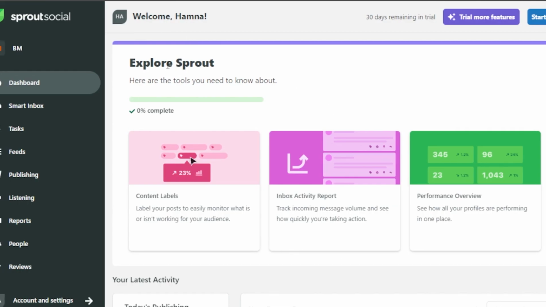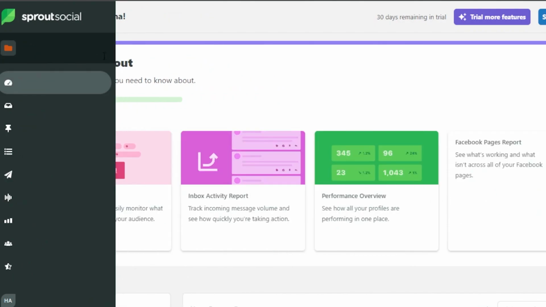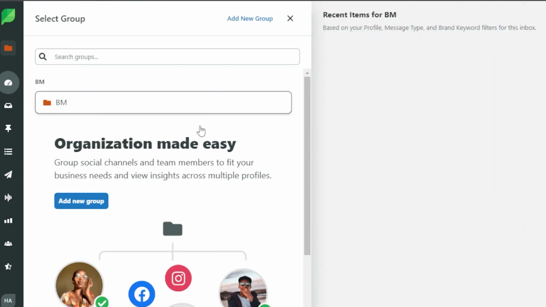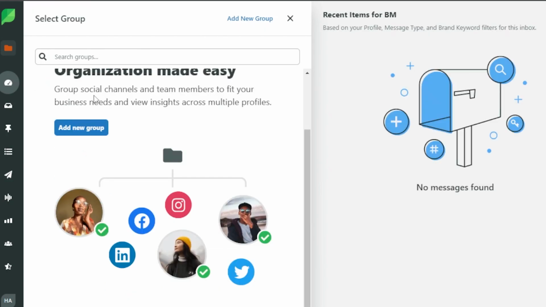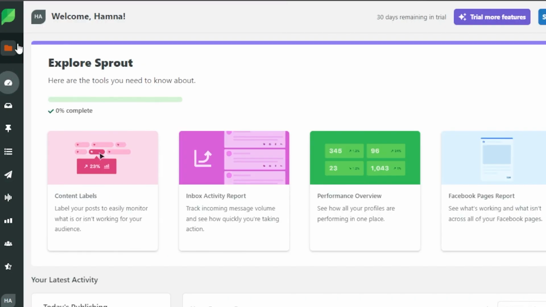So after the initial sign up or sign into your Sprout Social, you will land right here. This is my dashboard and let me show you how we use it. First of all, you will actually create your dashboard or your workspace and you can give it any name. You can create more than one group or workspace on Sprout Social. You can see I have created this one right here and I can create another group as well. This will actually help me separate my team members and it will help me organize my work better. So I have created this workspace.